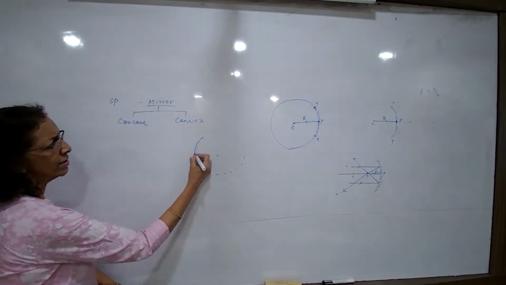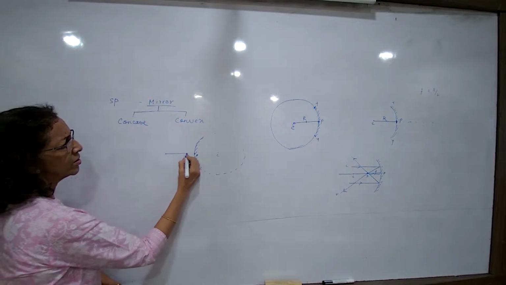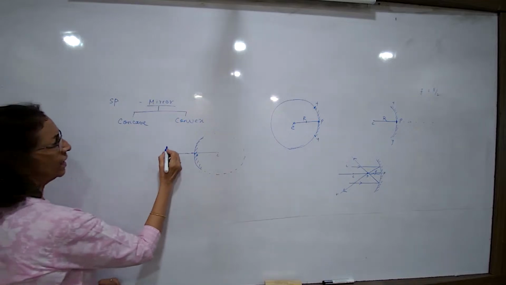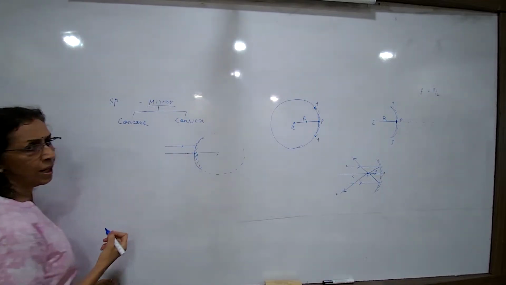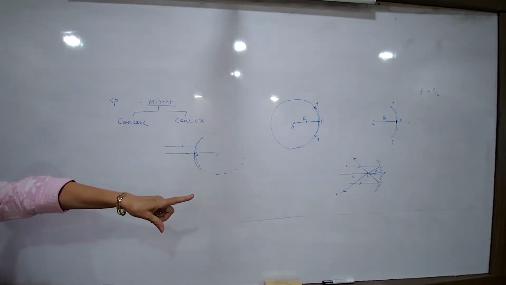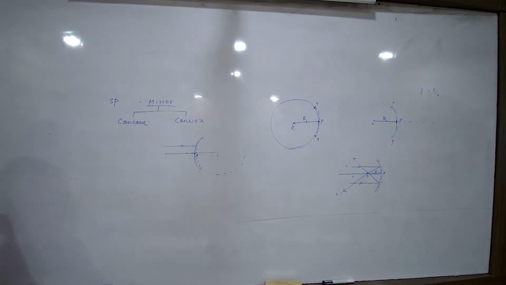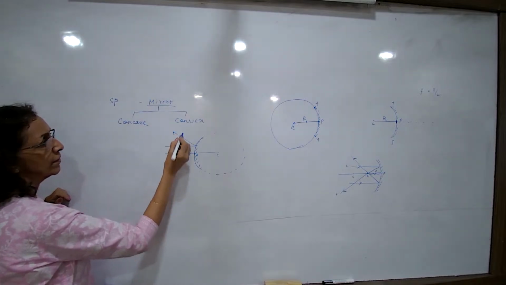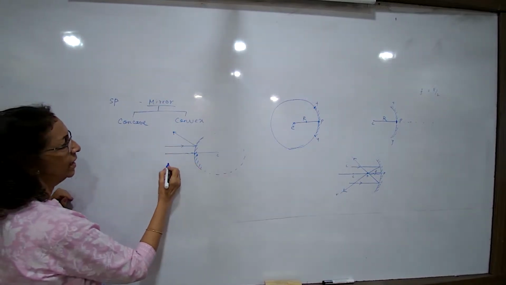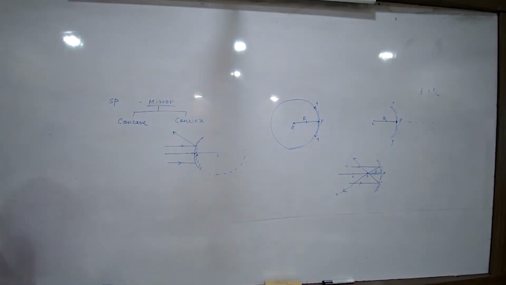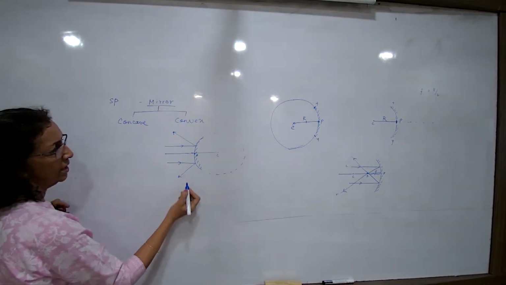This is going to be the pole, the middle point. This is going to be your imaginary line, the principal axis. If a ray of light is incident on it, what will happen? It will come back. Will it come through the focus? No. It is a bulging mirror, so it is going to spread out, diverging. Similarly, if another ray of light is incident, it will also go away. Converging is coming closer. Diverging is moving away. So this will also move away.